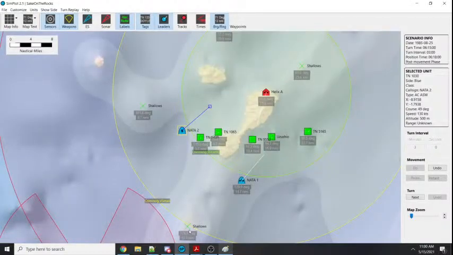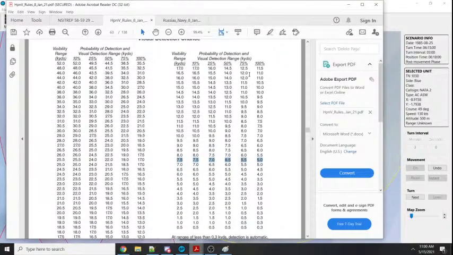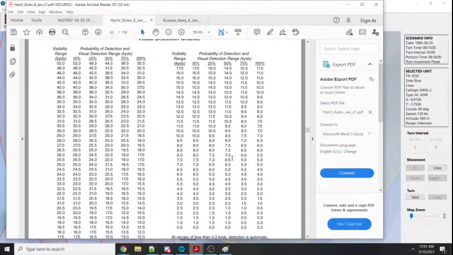But Peter, these are distances in thousands of yards, not nautical miles, so it is not five miles. It's half, right? So we're actually more like this. We have a 10% chance on the further one and a 50% chance on the closer one. No, what that's saying, Peter, is that there's no chance of seeing the further one.